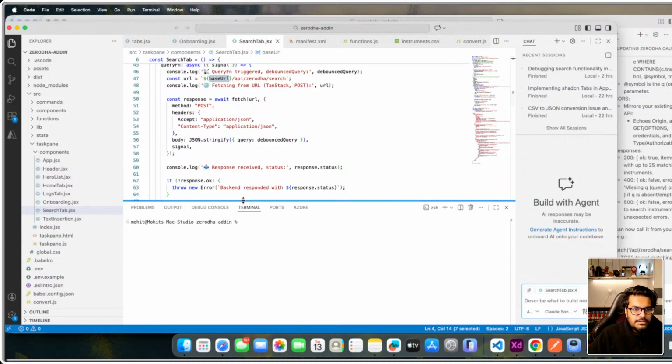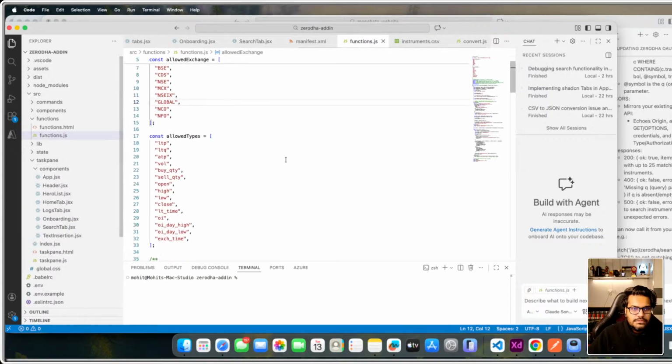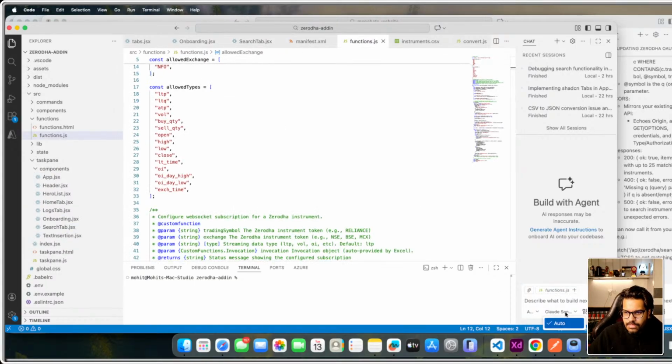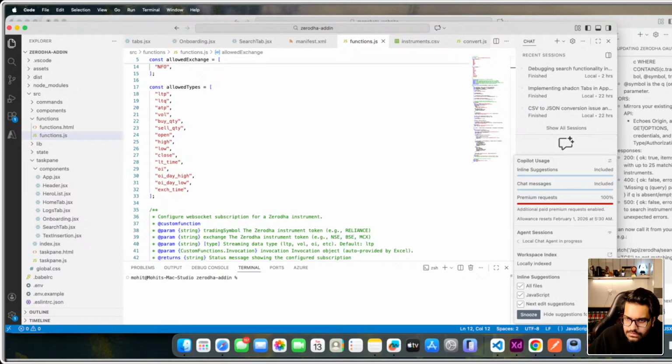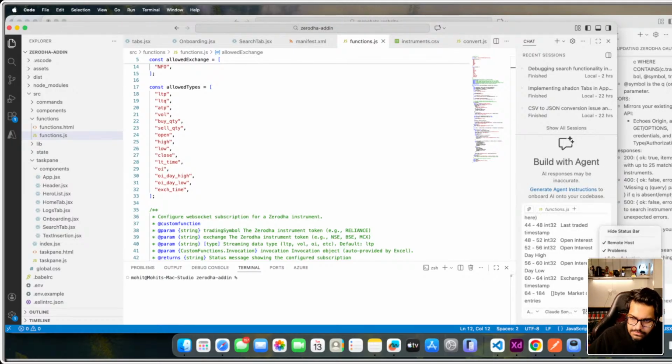Okay, now let me do this again. It's not even given an option. Local chat agent is in progress.